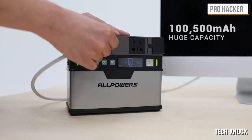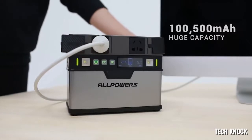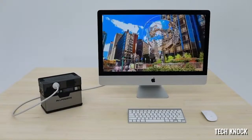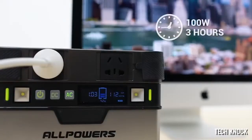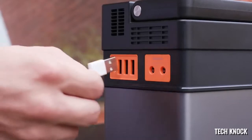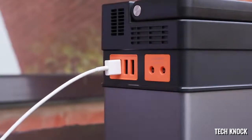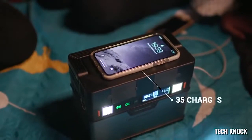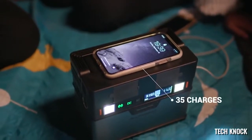With the 100,500 mAh huge capacity, Monster can keep a 55-inch LCD working for 3 hours, or a 20-liter icebox 12 hours. In terms of charging, the 15-watt USB ports enable 3 times faster charging. You can charge your iPhone X to 85% in just 45 minutes.